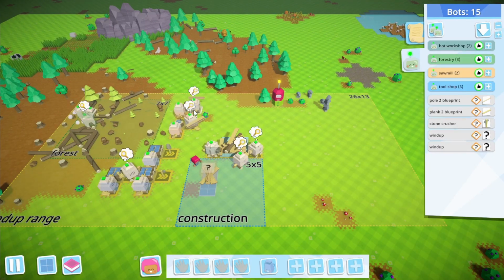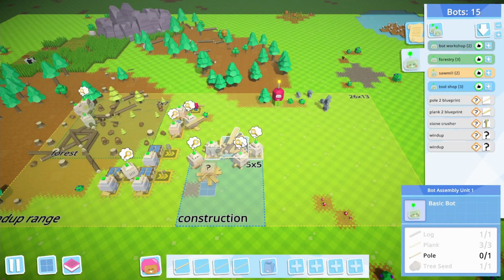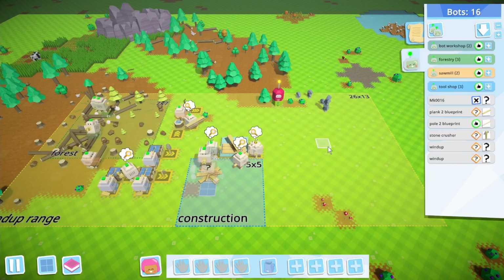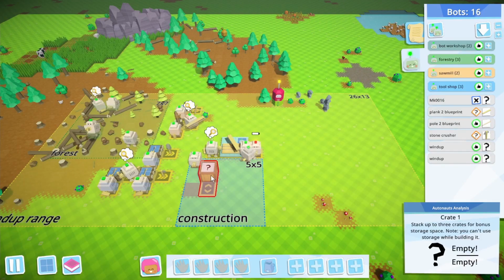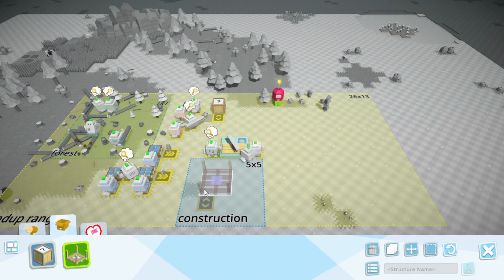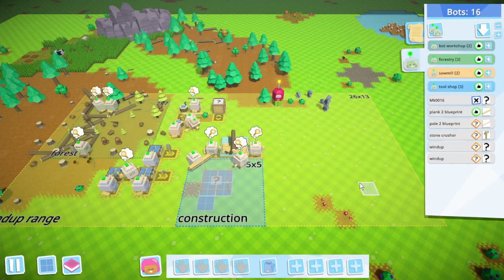Which means I don't have a pole at the moment, because he's using the poles. Did he leave one for me? He did. How very kind. Give me that. That's what I need for my next bot. And there's my crate. This took a very long time. But this one doesn't. And that's why you do it with bots.